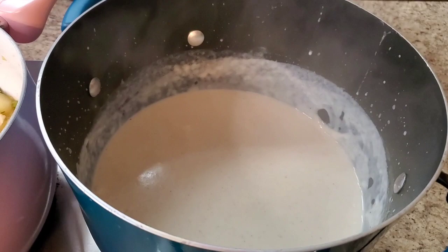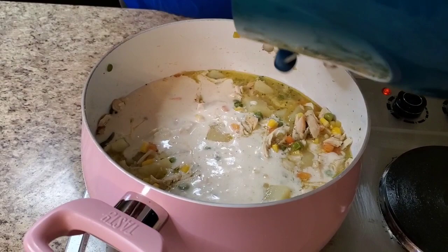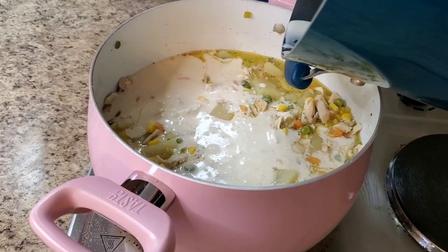We're gonna go ahead and put it with the soup, okay? So we're gonna go ahead and pour this. Pour it in there, okay? I want all that, girl. Scoop that off in there.